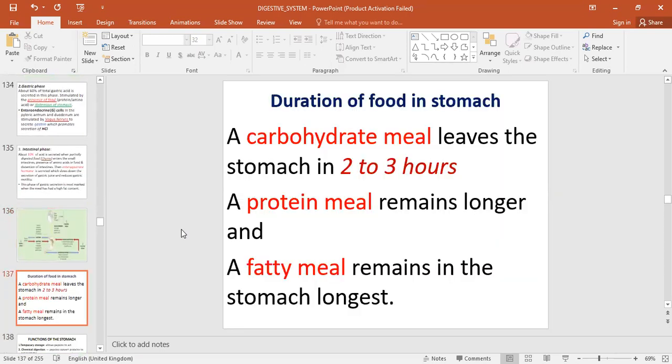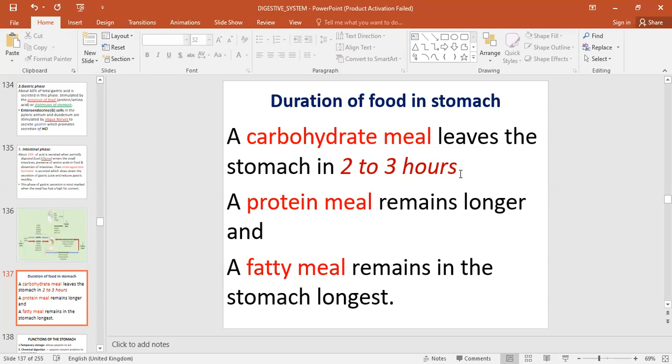That is explained. Let's look at the duration of food in the stomach. Which food stays longest in the stomach? So number 1 is carbohydrates. Carbohydrates last the least in the stomach. By 2 to 3 hours, a carbohydrate meal is gone. Take, for instance, if you had rice in the morning only, you'll be full. You feel happy that you're full, but within a few hours, you find that all of that is gone, because carbohydrate digestion is the fastest. It begins in the mouth, continues in the stomach, then finally in the small intestine. So carbohydrates don't last long.